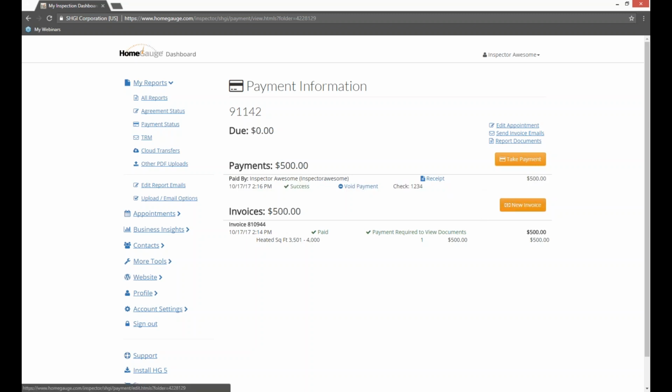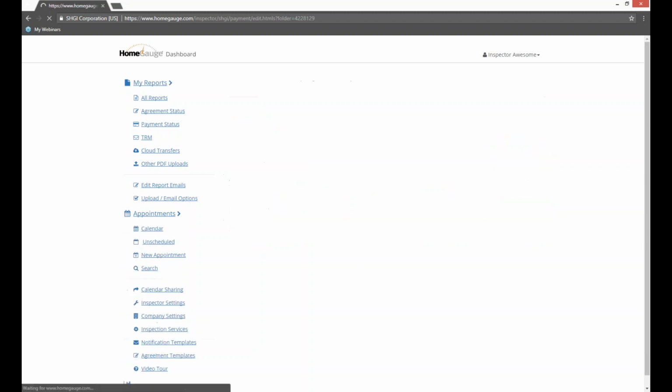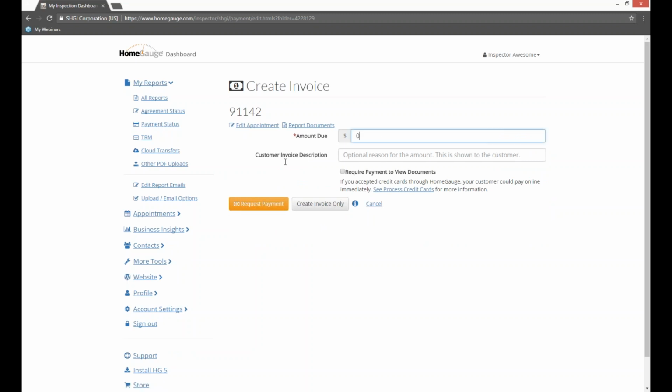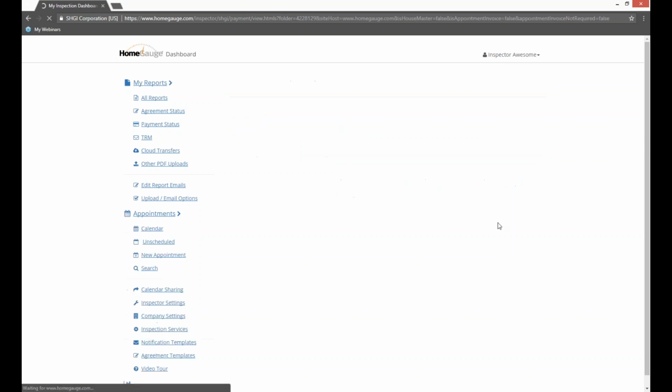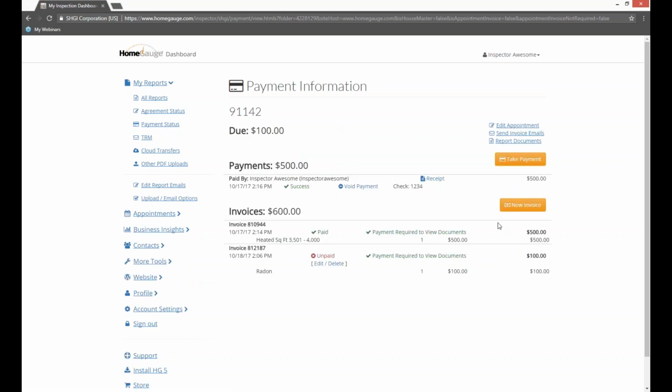Or you can hit new invoice, which is what you do if they're getting ancillary services on site. Again, put in your amount due, description. You can choose to require the payment before documents can be viewed or not. And then if you want to send an email, request payment. If you just want to add that to the total, create invoice only. And then you can see both of them, right? So that's an option for you.